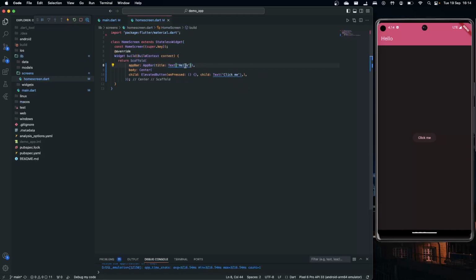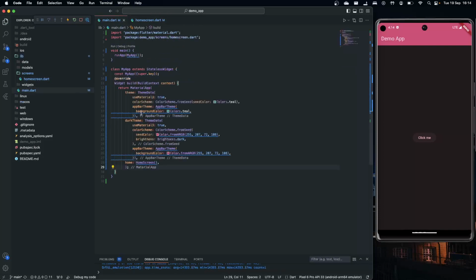Okay, so I thought I was changing the button, but I'm changing the app bar. Let's just put this back to demo app, but you can see that it's changing every time I save it, right? So that's how it's going to work.